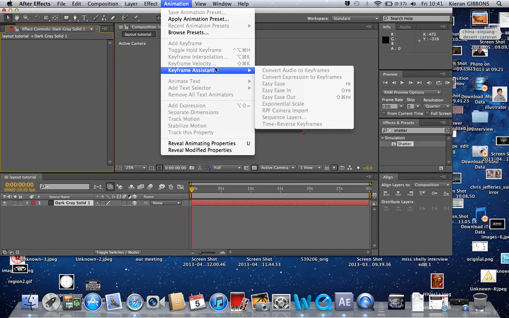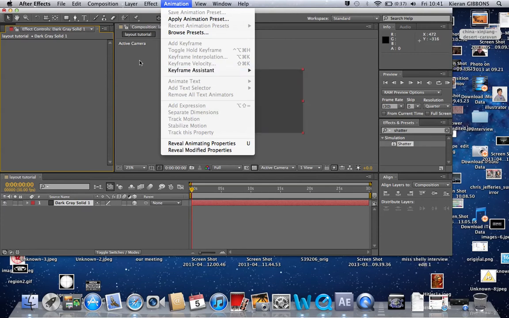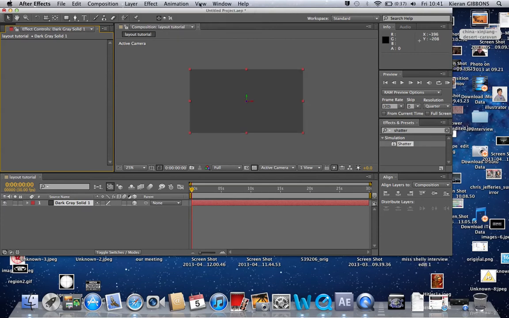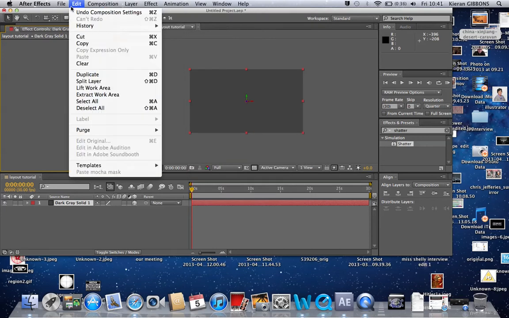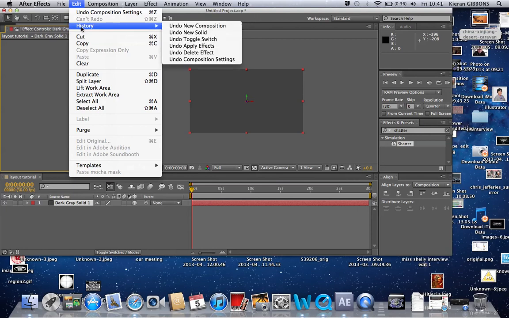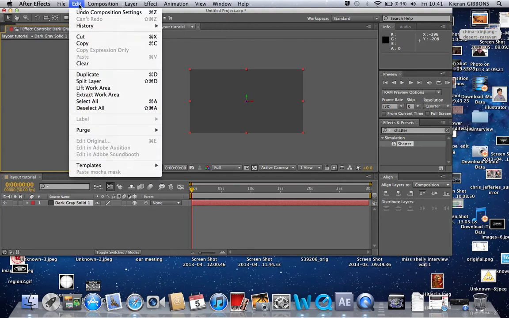Your keyframe assist will help you with keyframing the animations, and I've already spoken about keyframing. If you make a mistake, under edit you've got your history, which is very similar to the Photoshop one, or you can just go undo, and you can duplicate things here.